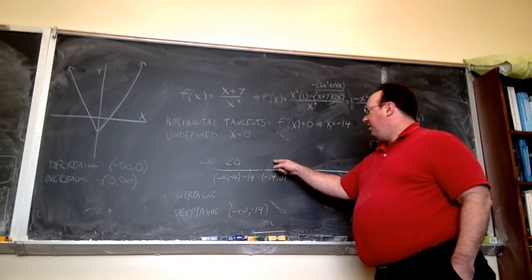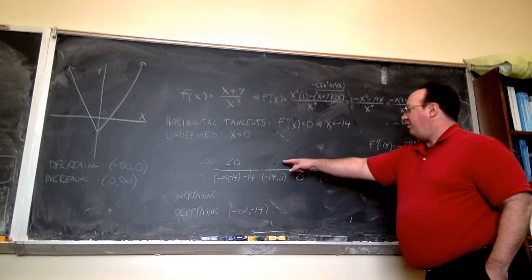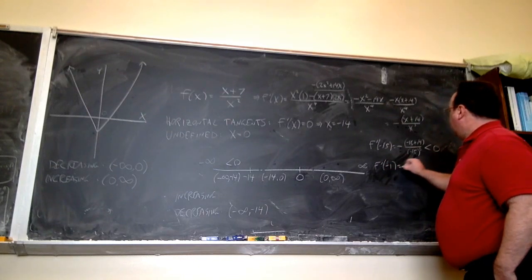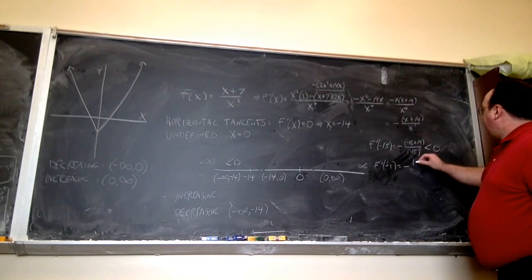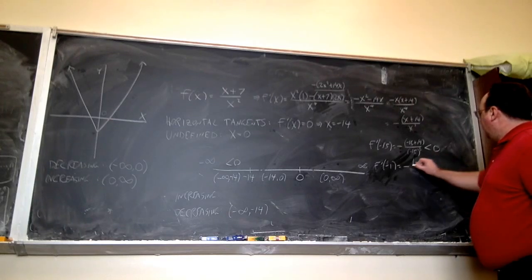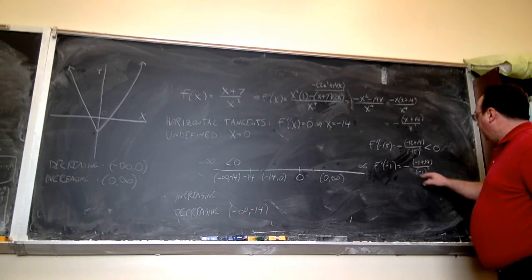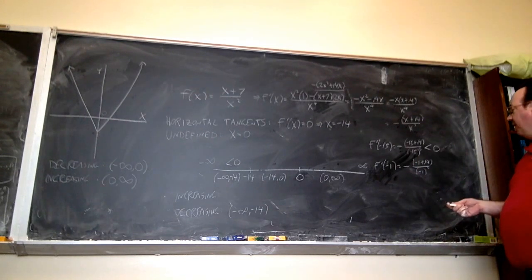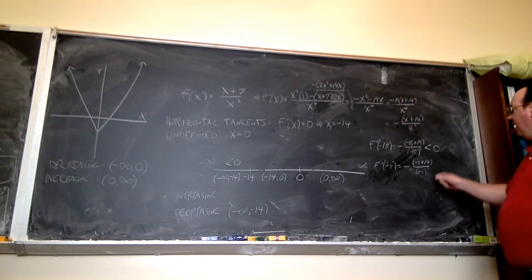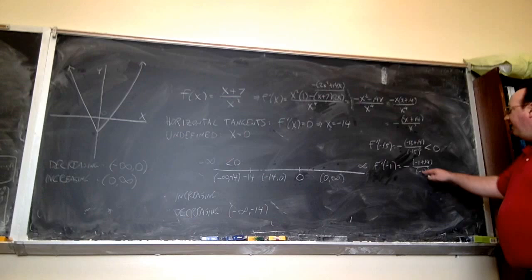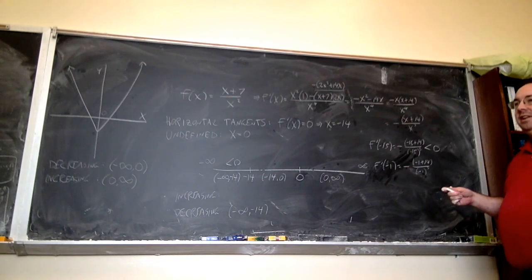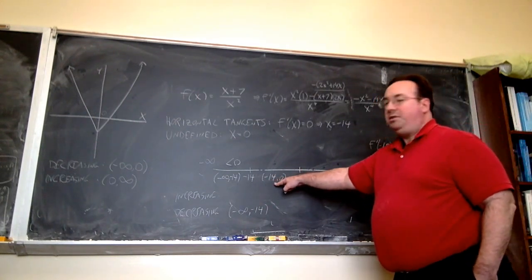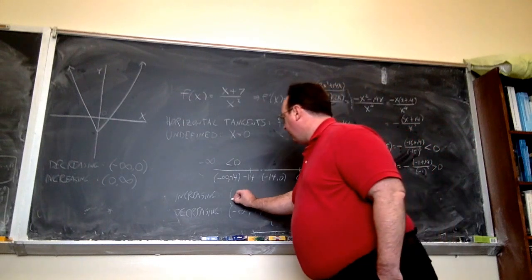Now, for the second interval, let's pick, say, x equal to minus 1, because that's in between minus 14 and 0. So I have minus 1 plus 14 over minus 1 cubed, but then the whole thing is negated. So the numerator is positive. We have minus 1 plus 14 is 13. The denominator is negative, just like before. But then we have the negative out front. So the overall result is positive. So the function is increasing between x equals minus 14 and x equals 0.